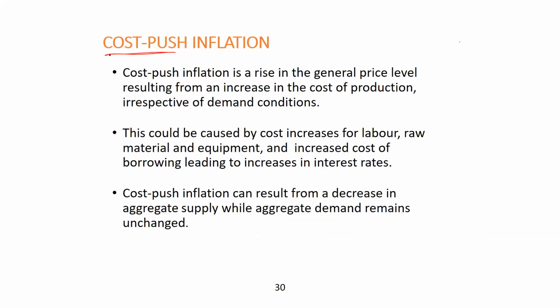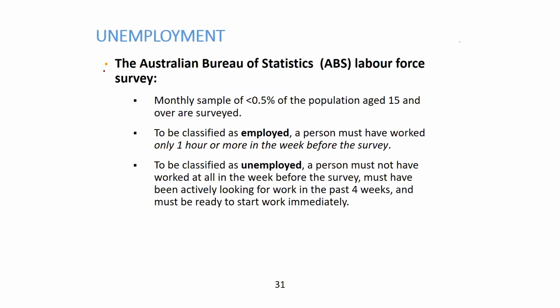Cost push, the word itself is again telling cost relates to supply, and therefore a decrease in aggregate supply leads to the cost push inflation. Now the word cost, what are the costs? Costs can be increase in wages, increase in the price of raw materials, or increase in price of equipments, increase in price of crude oil. Any of those things, as in like supply shock, can lead to decrease in aggregate supply because of the increase in costs of production. So these are the two reasons for inflation. You have done it before. Even in micro, you would remember it: increase in demand or decrease in supply.